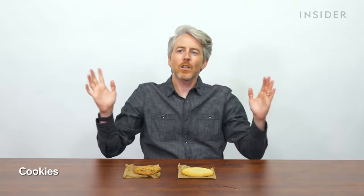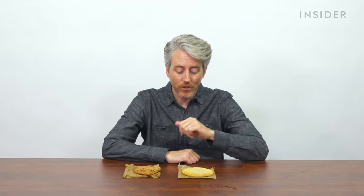In the US, we only have two exclusive desserts and they're both cookies. No disrespect to cookies. Cookies are great, but one of those fun Italian ice cream sandwiches they had. Anyway, you get two cookies here in the US, a chocolate chunk cookie and a sugar cookie.